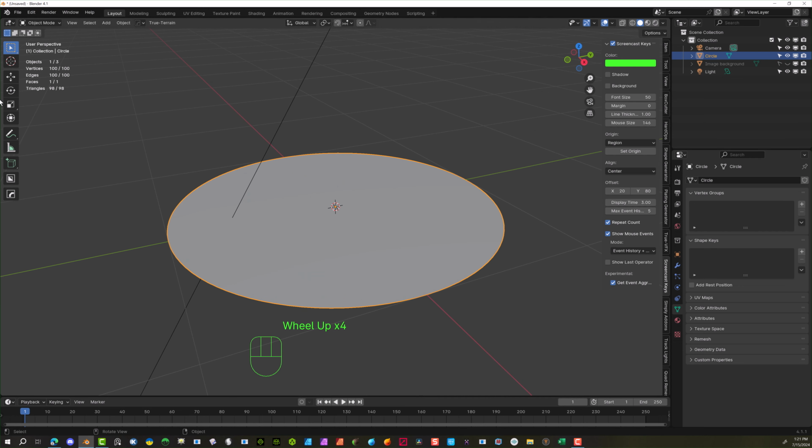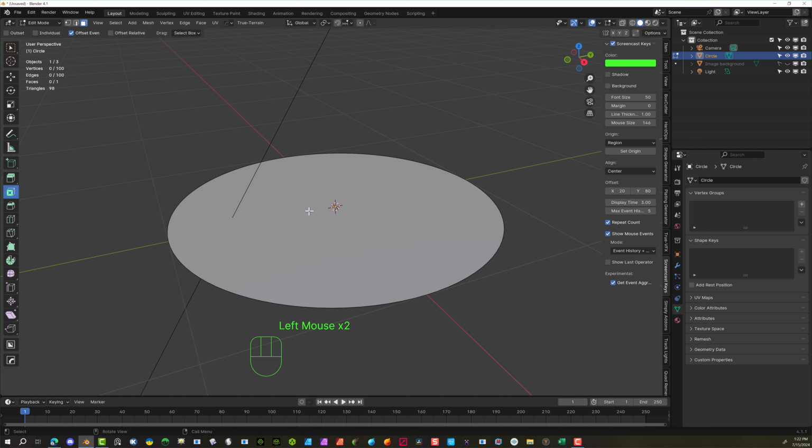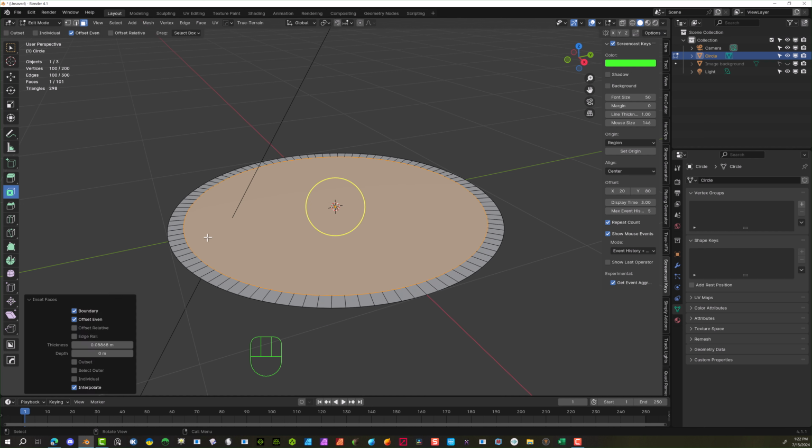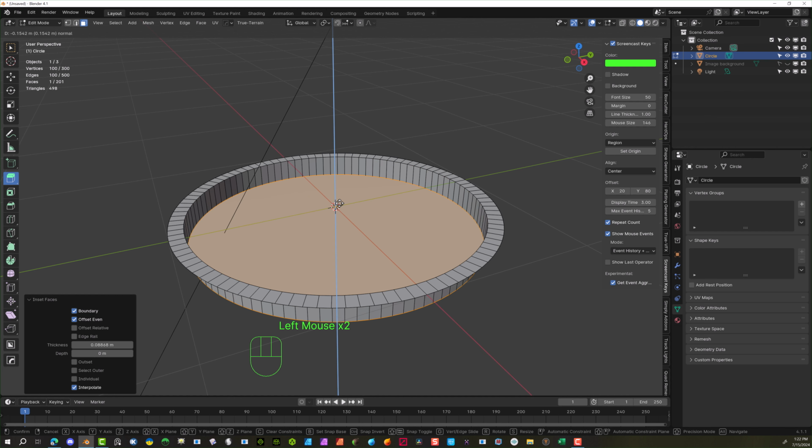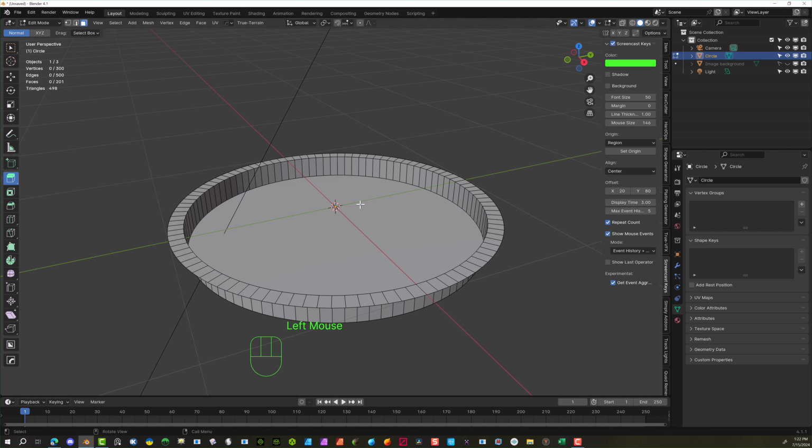Okay, so now that I got that created, I'm going to go back into edit mode, select on the top left, and do an inset. Make sure you have this face selected first, and just pull this in. You want to make sure that the edge of this is exactly at 0, 0, 0. Now we're going to use the extrude key, or select the button, and bring it down.